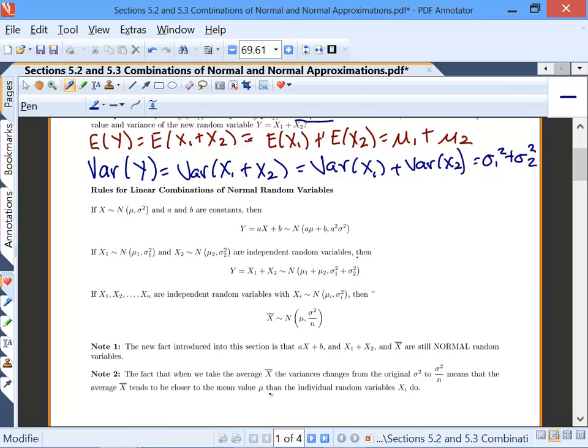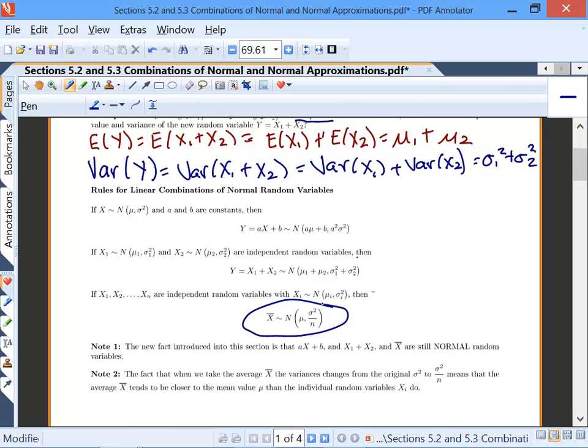Along with this, we've done this problem before where we said, what if I have the mean? So X1 through Xn are independent random variables, then my mean, X bar, is distributed still normally, and we figured out before that the mean would be mu, and the variance would be the old variance divided by the size n. So again, we already knew these three formulas from our old rules. The only thing we introduced in this section is that these combinations are still normally distributed. And this fact is going to be very important to us for the rest of the semester.